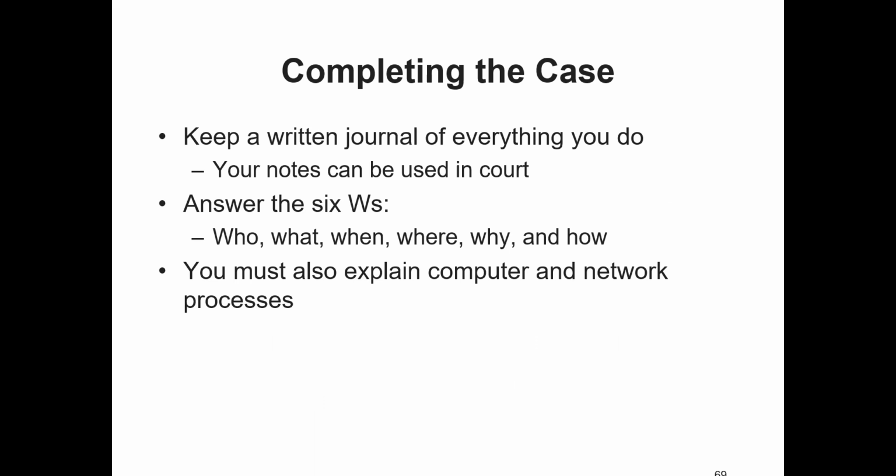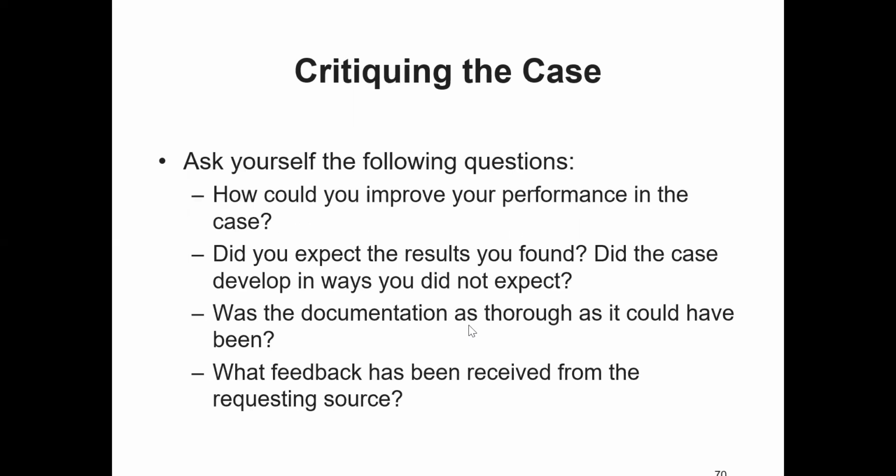And of course, we said what guides you are those questions, the 6 W's or the 5 W's and 1 H. The who, the what, where, when, why, and the how. You must explain the computer and network processes as much as you can, because the attorney on the other side are legal people. They don't understand your zeros and ones, don't understand your programming, don't understand how did you get to this. You have to be very systematic in your process.